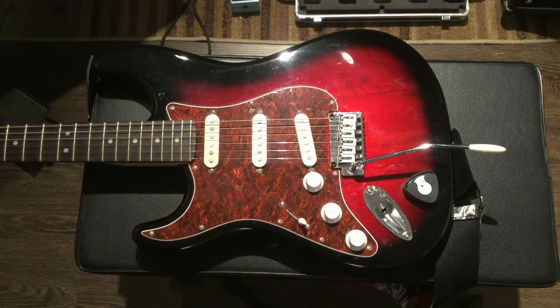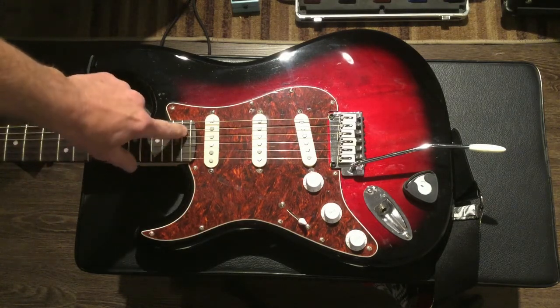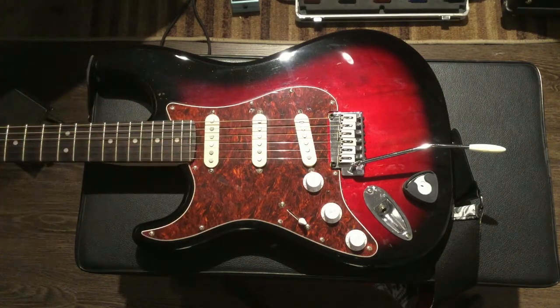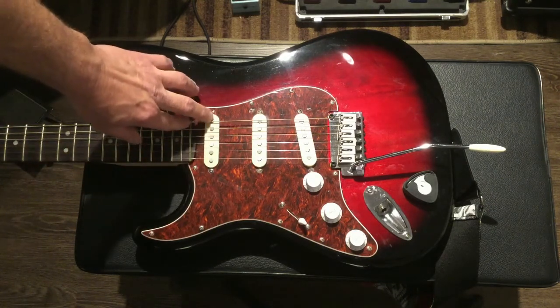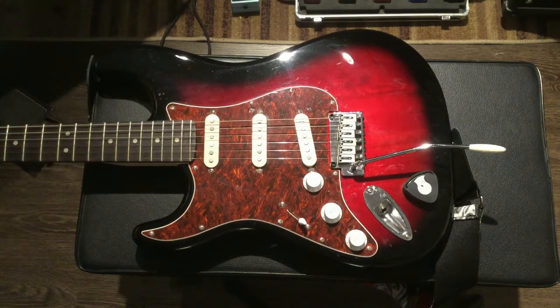But anyway, pickup heights, it's not rocket science. What you do have to watch is your end frets, okay? The very last fret on your guitar. I believe this is 22 frets on this one. You have to watch that you have clearance. Some guys say you need at least 5 millimeters. That's nonsense, okay? 4 is sufficient. 5 you don't really need.